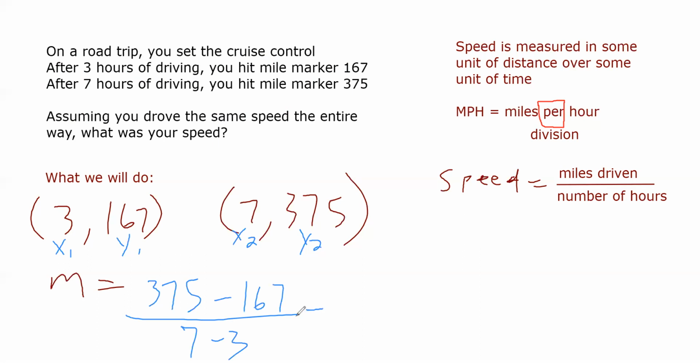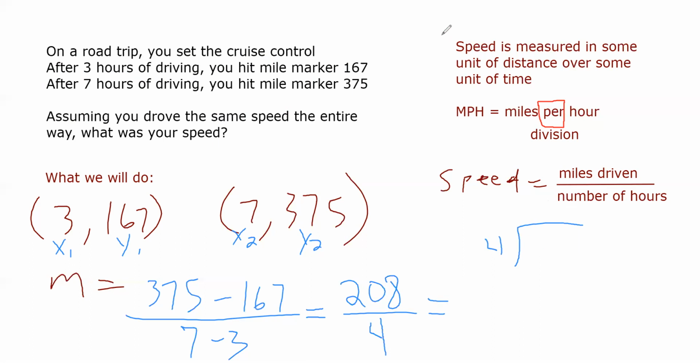But we don't have a calculator. But you don't need a calculator on this one, especially. 375 minus 167. Maybe you can do that one in your head and see it'll be 208. Of course, you're always free to come out here to the side and do 375 minus 167 using your old school subtraction techniques. That's fine with me. Can't do 208 divided by 4 in your head? No worries. Do long division. And you'll see it comes out to 52 rather cleanly.